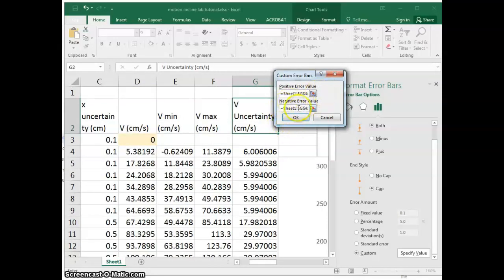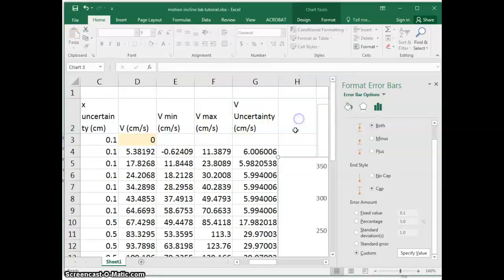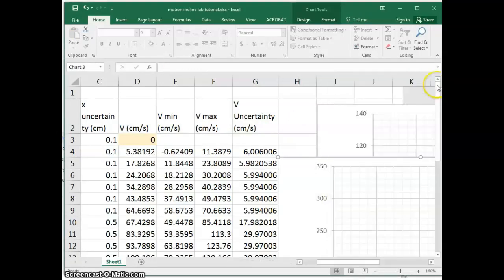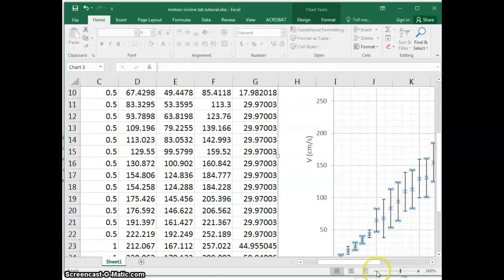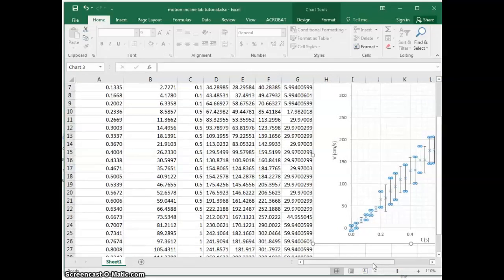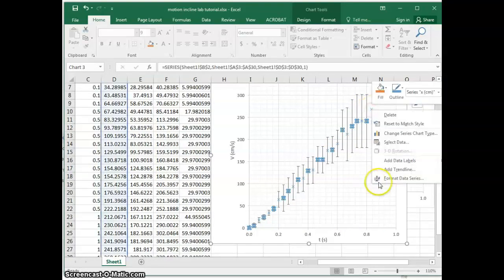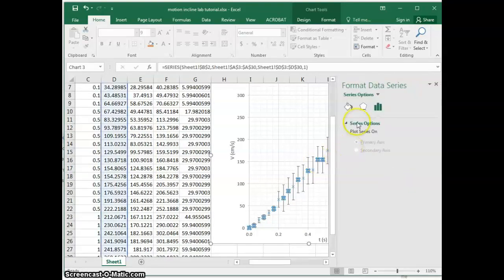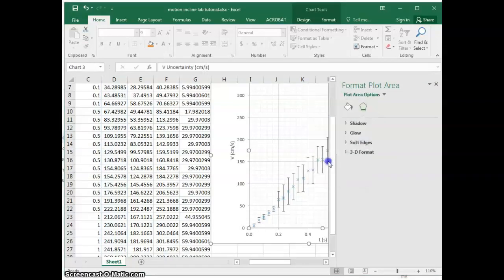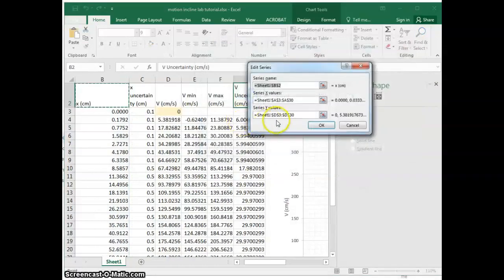And then G4 to G28, let's remember that, that looks good. And when I look at my graph here now, let's zoom out, you can see the error bars are pretty big. One problem here though is I don't have error bars in this point, and let's think about why that is. So if I go back to format my data series, if I go back to select data, and look, I'm going from 3 to 30, and before I was going from 4 to 30 on my errors.